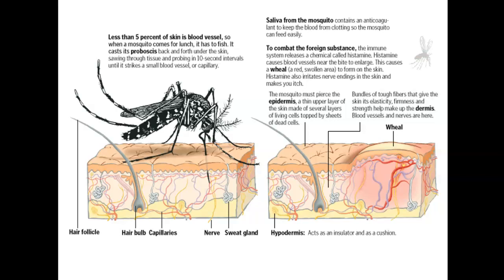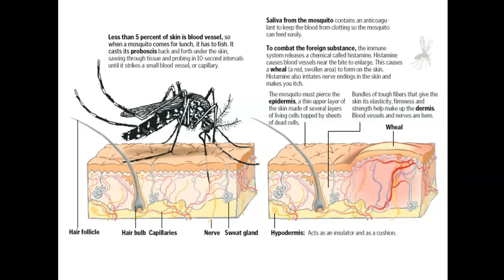So scabs won't form and it won't clot. So it's going to make you a free bleeder for them. That way they can suck the blood right out. So if you look at this picture, notice how it is sticking its stylostome in. It's going directly to that little artery there, and it's going to be able to suck that blood out because of the anticoagulant that it has on there.